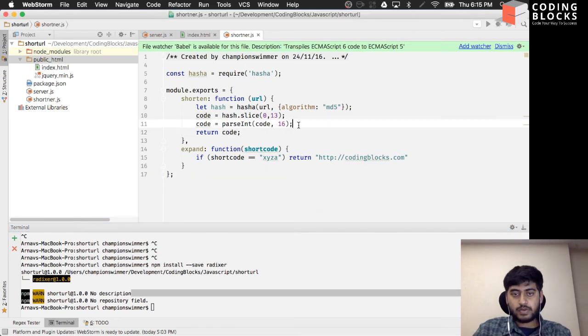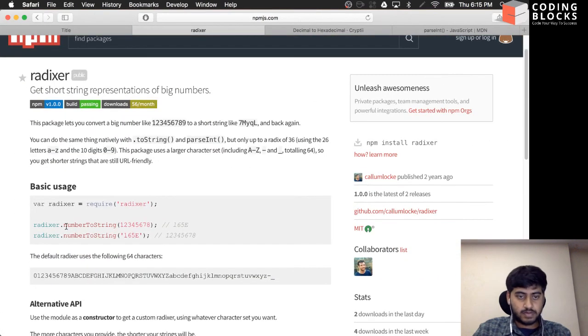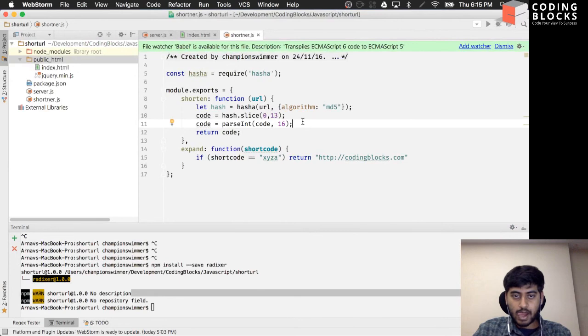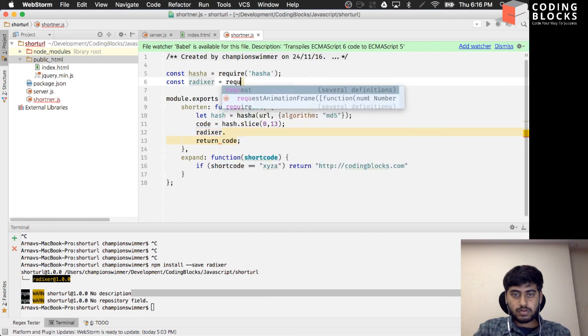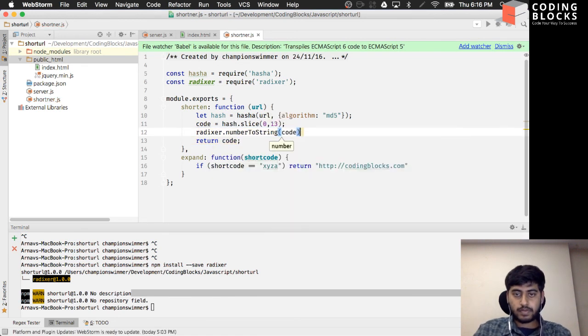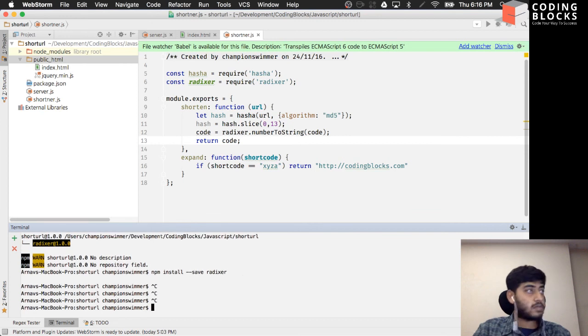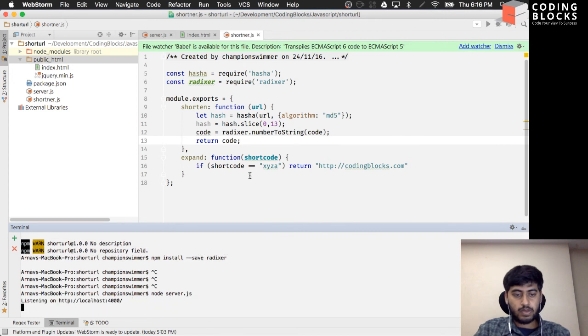Yeah, now what we can do is use this function radixer number to string, and here we go. Let's see how this works.